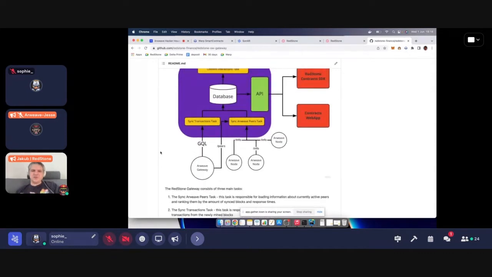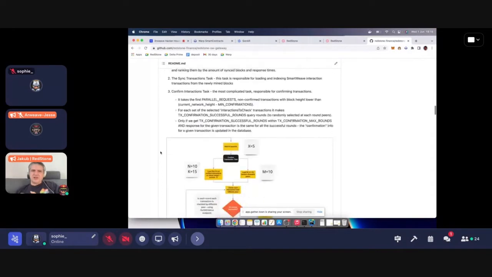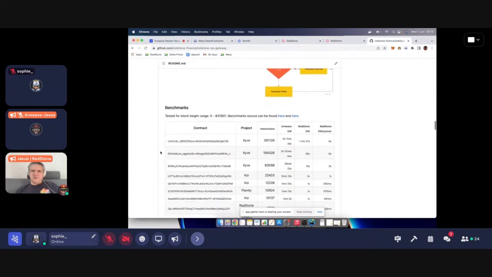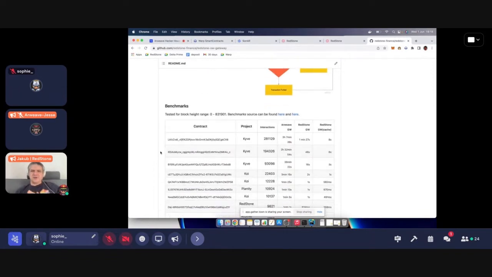The code is fully open source, and you can read a lot about interesting facts like how the Arweave transactions are being processed, how to handle the forks in the network, the orphan transactions, etc. So it was a lot of work done by my friend, but fortunately we got a really stable and robust tool for getting the data connected to smart contracts in a convenient and fast way for the evaluation.